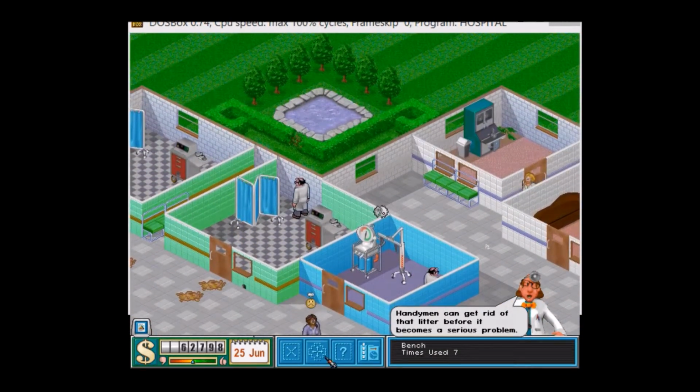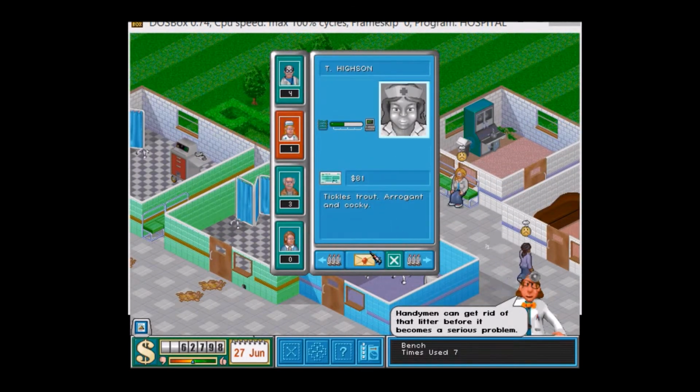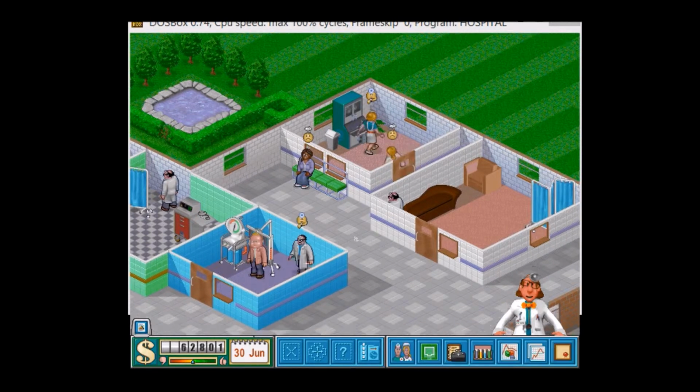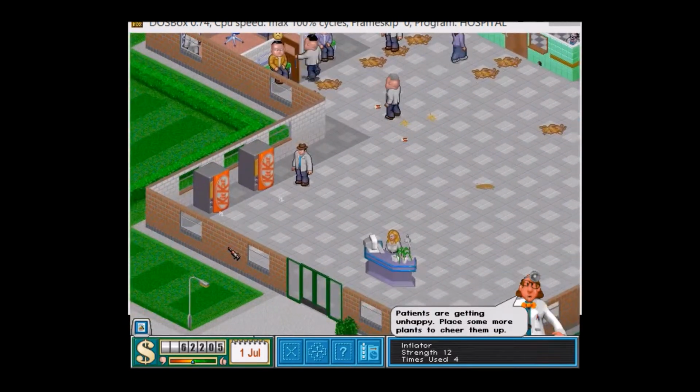Where's my pharmacy? There's nobody in there, my friend. You gotta wait. I need another nurse. I need one who's very available. Okay, she's my only one. Here we go. Is somebody getting a soda?